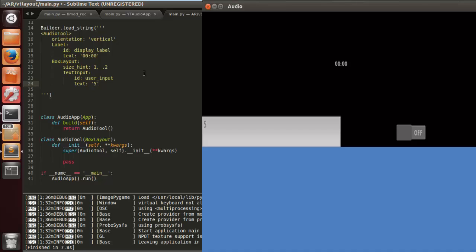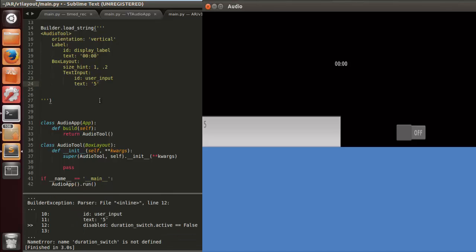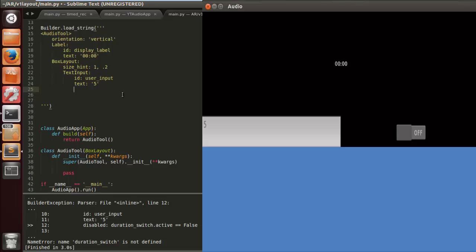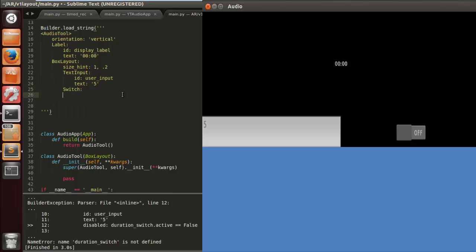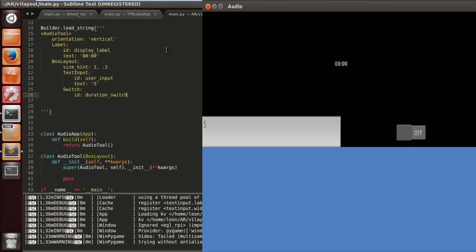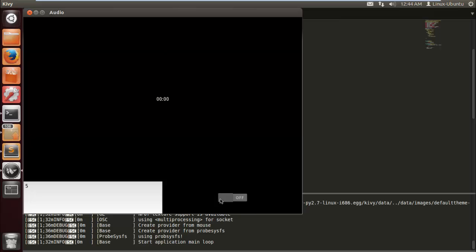A few IDs in there. I've given it a size hint as well. One is the horizontal, so we want to take the width of the window, and point 2 is we just want to take a part of it. We don't want the text input and the switch to take an equal third, because it's just going to take up too much of the screen. It's not going to look as nice.